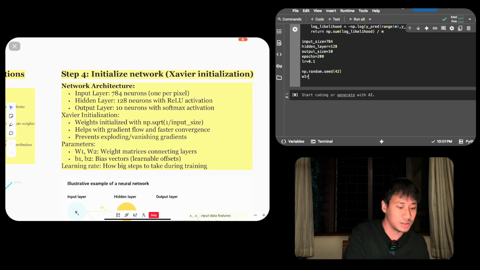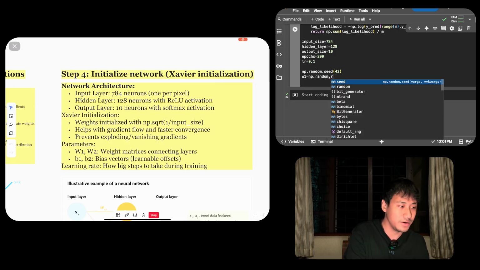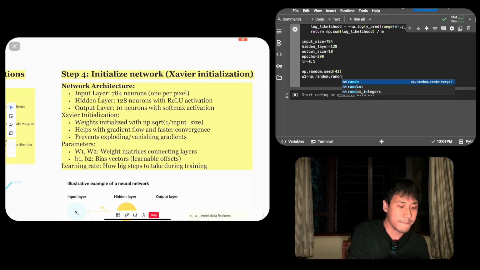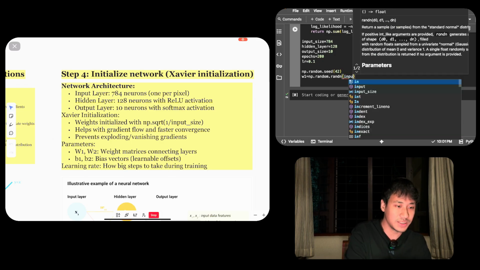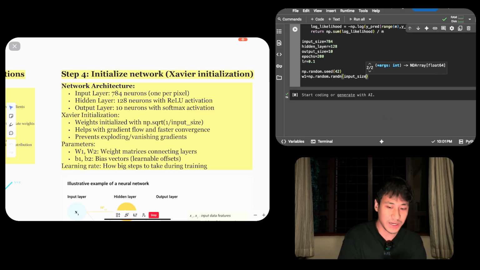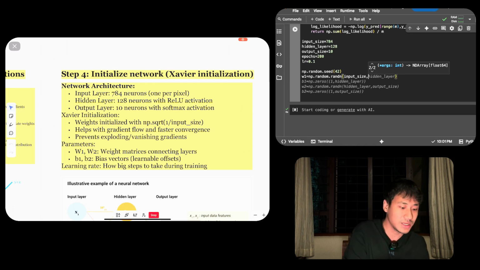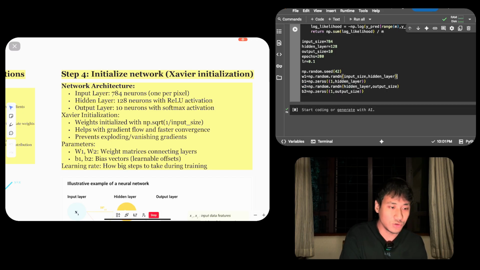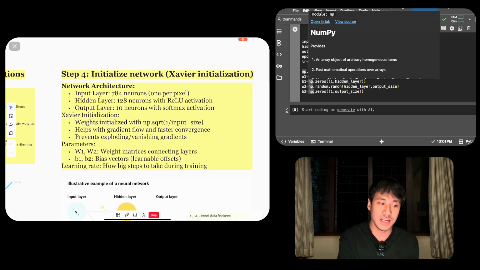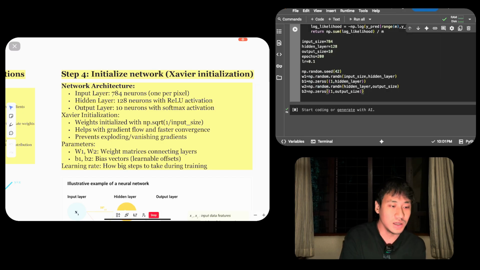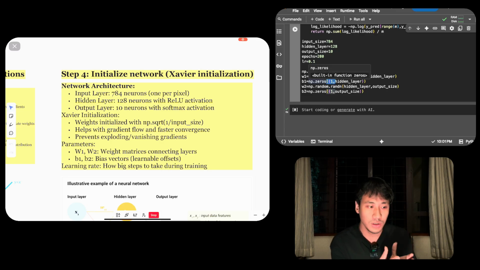After that, w1, I am going to use np, which is numpy dot random dot randn, and then I'm going to pass input size. How many weights there are depends on the input size, right? So input size and hidden layer. All right, you can check it here. I need to squeeze it again, that I'll do. But before that, let's say b1. So b1 is nothing but bias. How many biases? Hidden layer times, so one is the row and the column is the hidden layer.